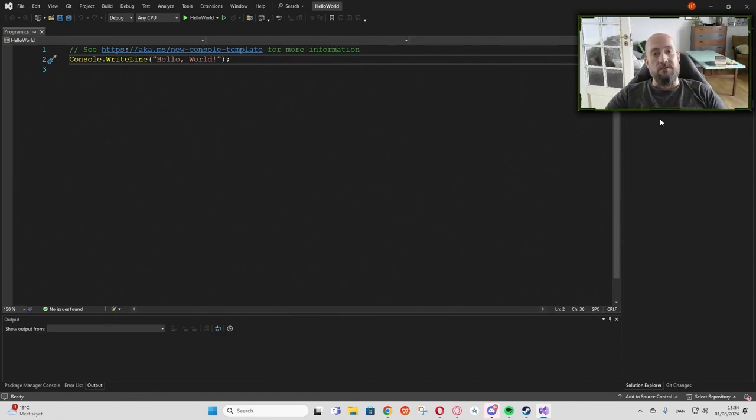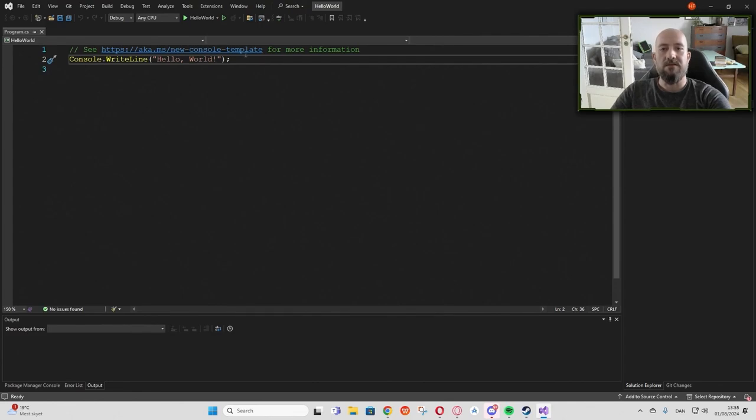When we run our program, the IL code is translated into machine code by the just-in-time, or JIT, compiler. This machine code is then executed by the CPU, and we see the result on our screen. So let's review the steps using our Hello World project. First, we got the code that is already presented to us.